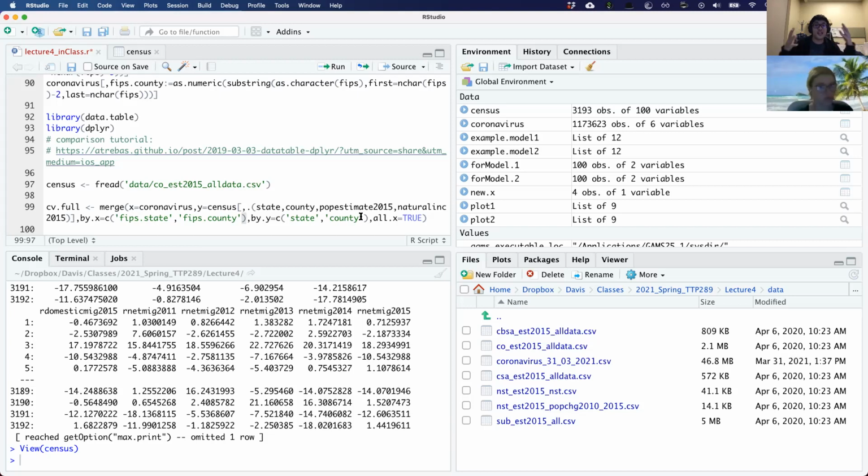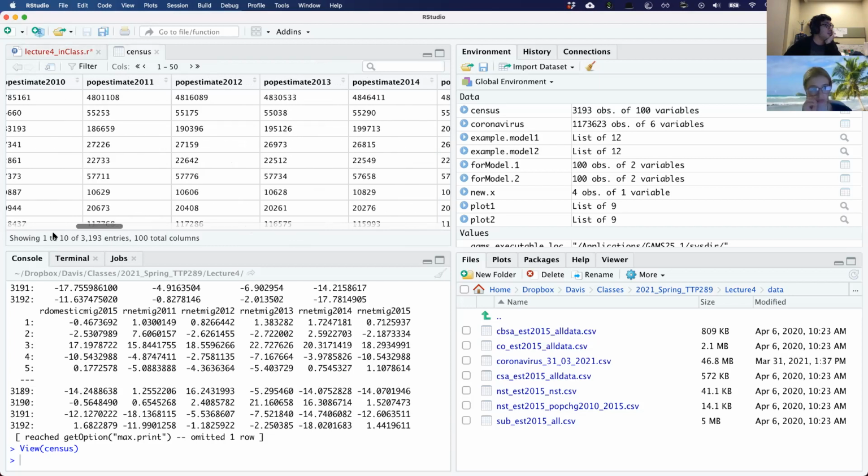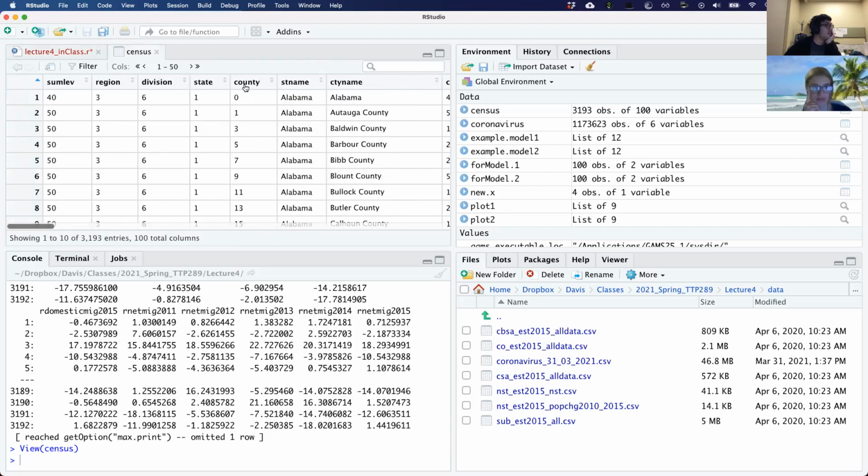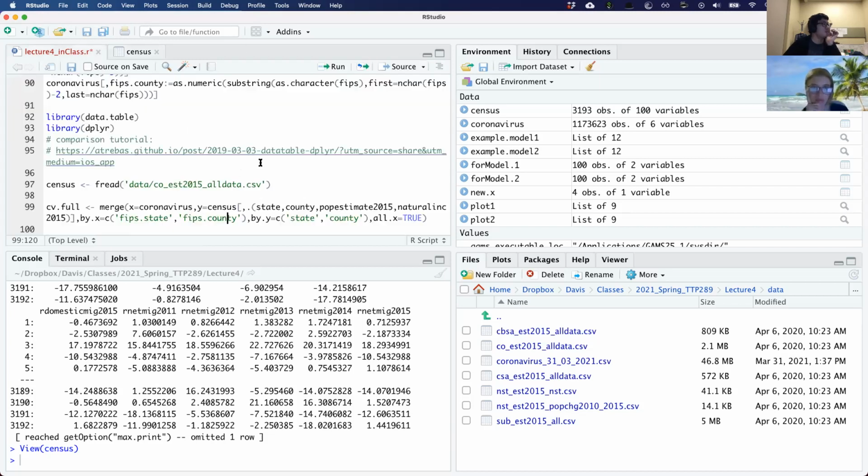And then if you remember from last time, we are doing an intersection, right? So we want to do overlapping columns. And so both of the data sets contain information about the state and the county. And so it's actually using the FIPS code for the state and the county, which is what you can see here in the census data set, state and county. These are the FIPS numbers that refer to both of those. And so I can go ahead and merge this.